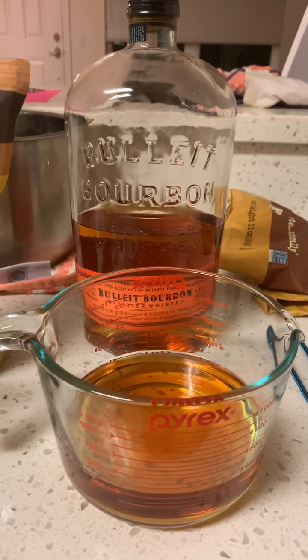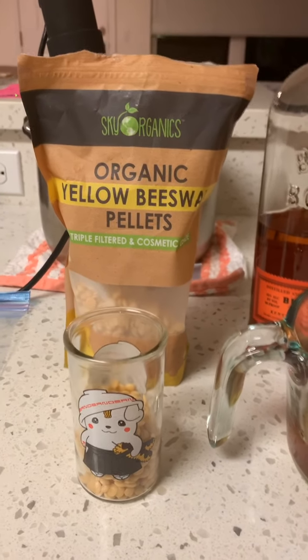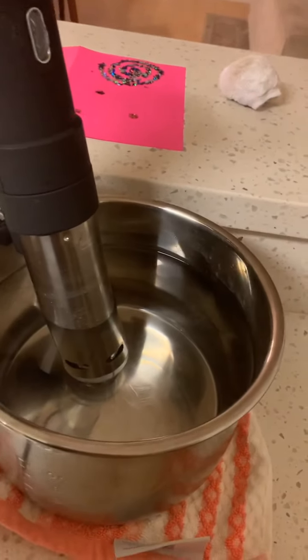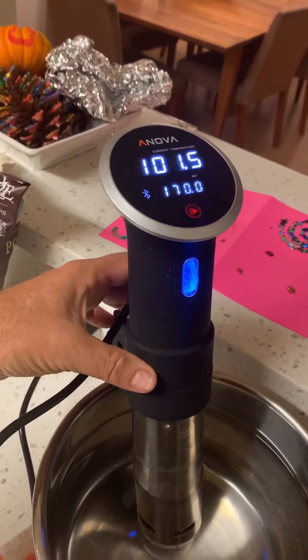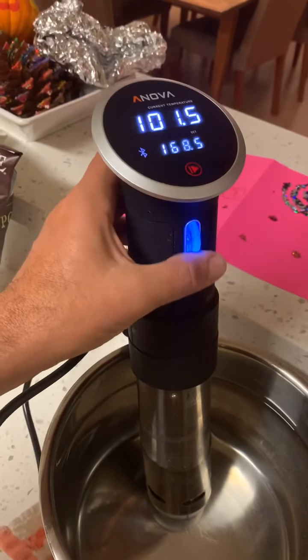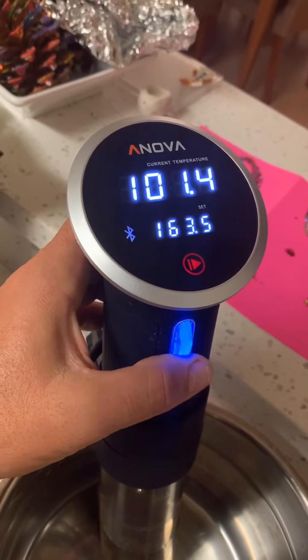This is the Beeswax bourbon old fashioned. We use bourbon and beeswax. We sous vide the bourbon and beeswax. We do this at a temperature of 163.5 Fahrenheit. This does not boil the alcohol.